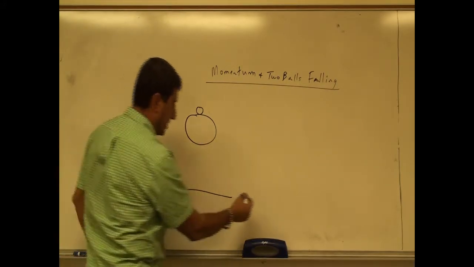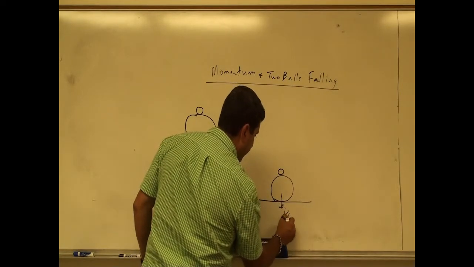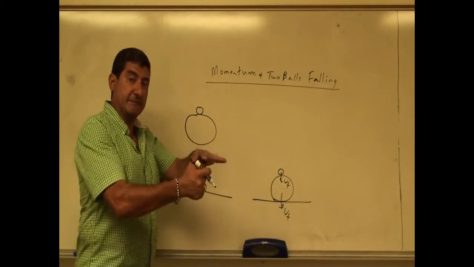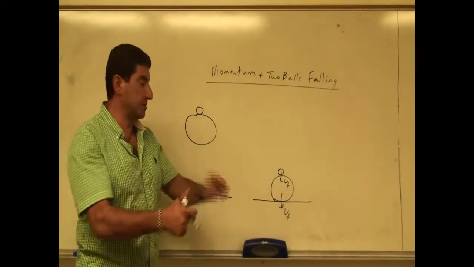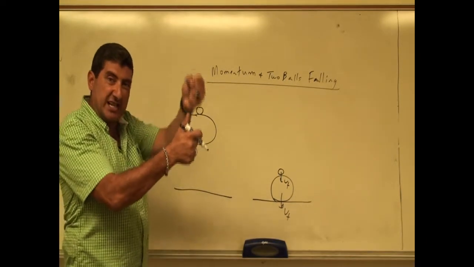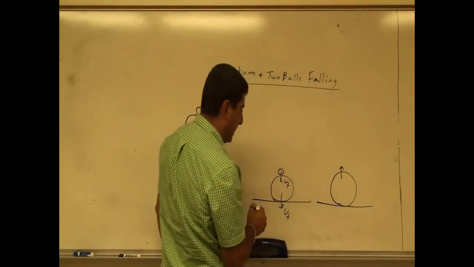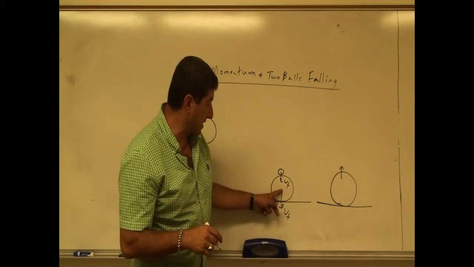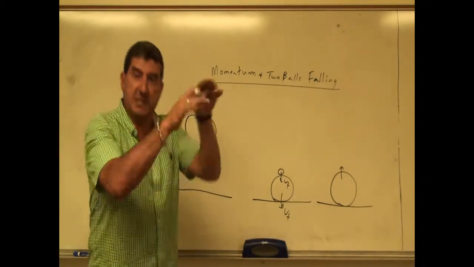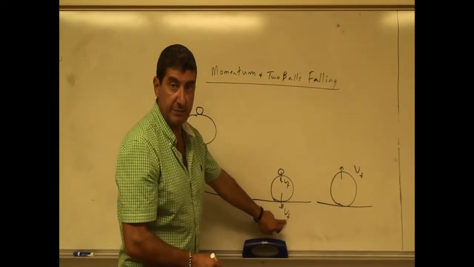When they fall together, they hit the ground, both going at about the same velocity. This is V final. But then the bottom ball will reflect back slightly earlier than the top ball. So while the bottom ball is reflecting back and going up, the top ball is still coming down. I'm going to assume that the collision of the bottom ball with the ground is perfectly elastic, so it goes up with the same velocity that it was going down when hitting the ground. So this is V final, the same as the other V final, but going up.